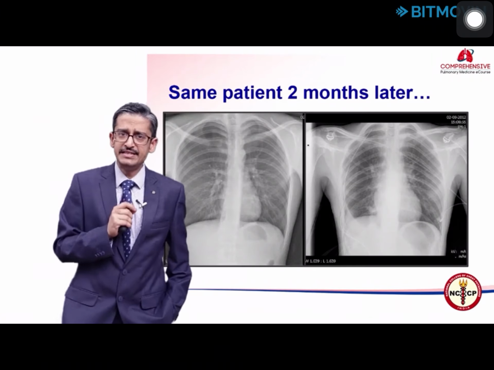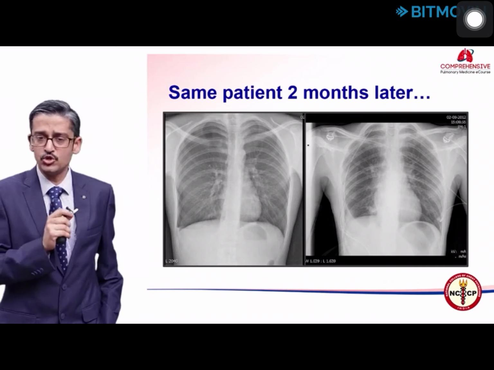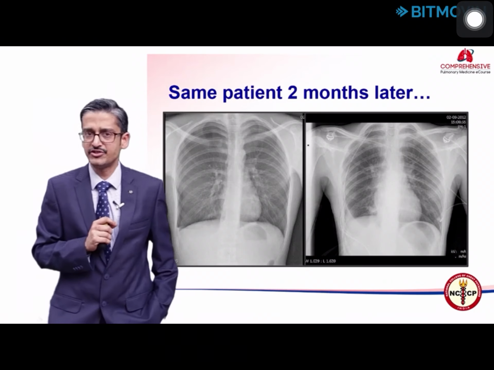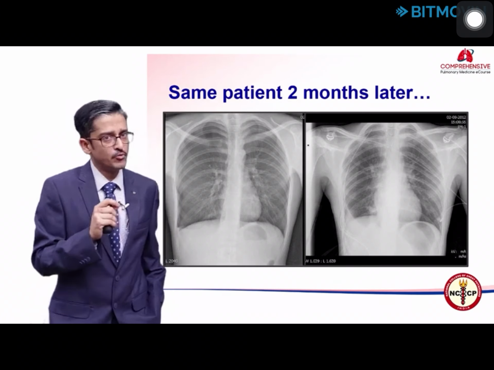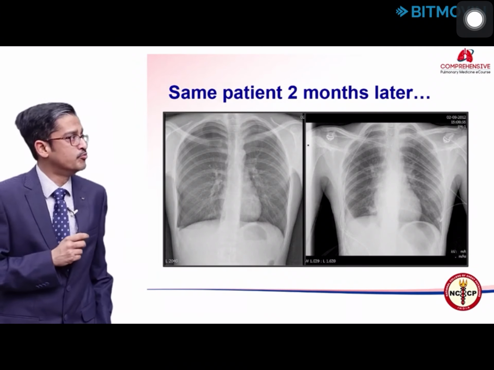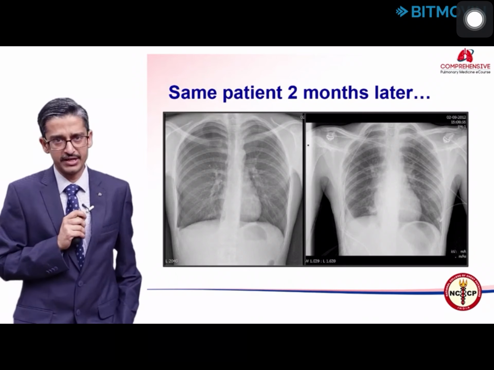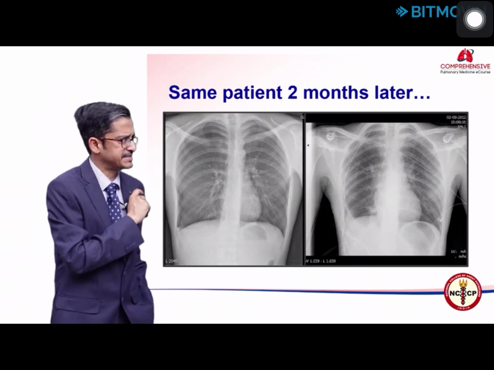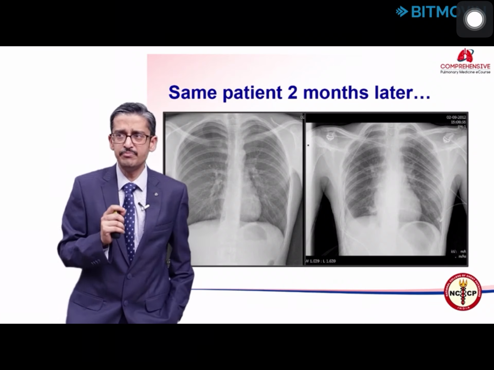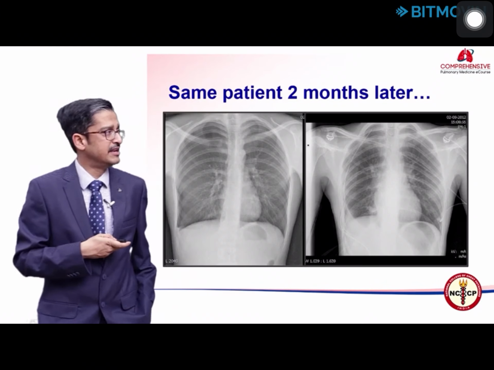So go back to my 18-year-old gentleman who is a never smoker. He comes back 2 months later, so we aspirate. You remember the triangle of safety I showed you a little while ago. So we had aspirated, the lung had come up nicely, but lo and behold, 2 months down the line, he comes back again with a similar pneumothorax. And you can see on the second chest X-ray that there's a nicely positioned apical drain which has now drained the pneumothorax and the lung is expanded again.